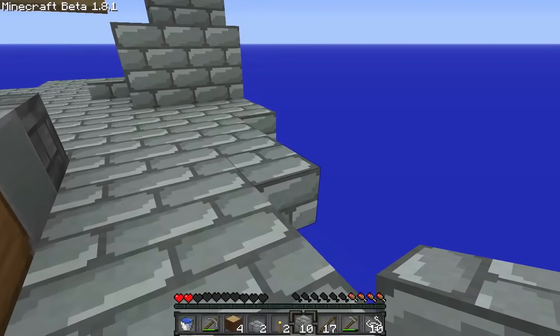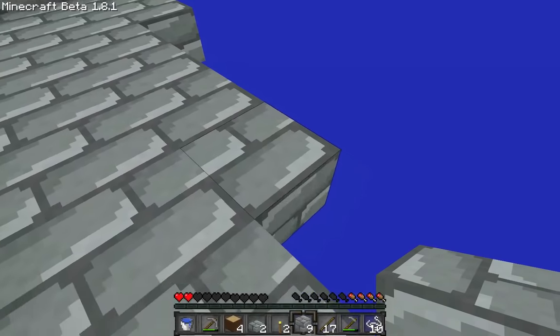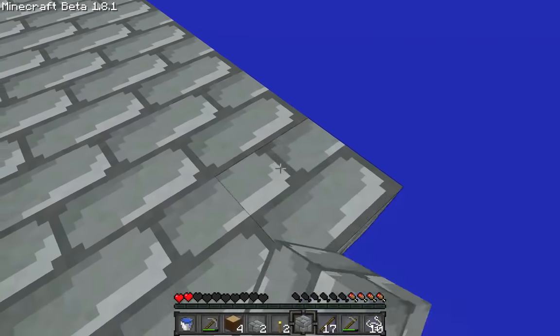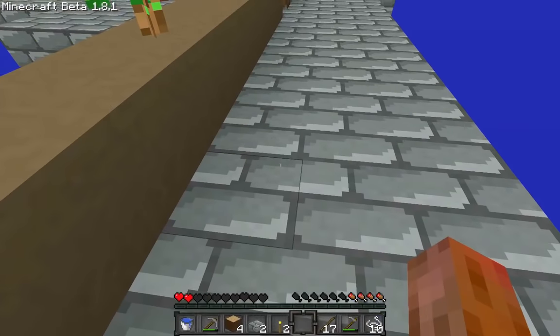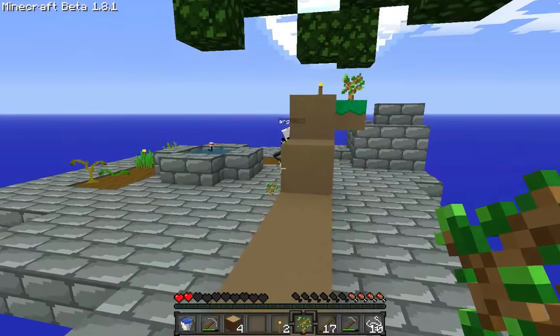I'm trying to extend this. No, don't worry, I'm shift walking. I'm trying to extend this part. There we go. Oh, I have saplings. Oops.